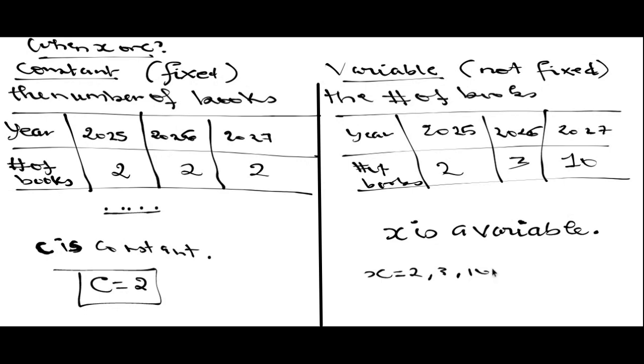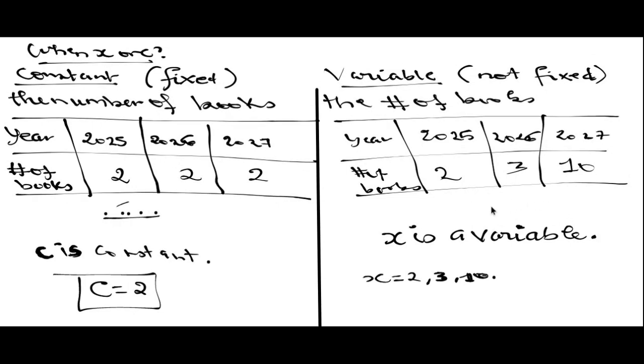We cannot tell the number of books we have to bring to school each year here. As we are not sure, because this year they tell you 2, in 2026 3, in 2027 10, you cannot tell for sure. So x represents a variable, because you don't know the number of books that you are bringing each year. But here you know, so it's a constant. Here you don't know exactly the number of books that you should bring to school, so it's not a constant. So that was the difference between the constant and the variable.